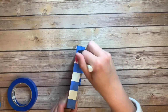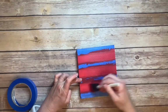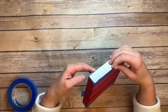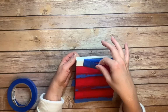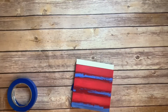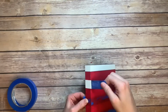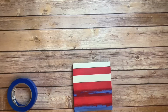But you can definitely use a stencil brush that is specifically for stenciling, but you want to just make sure that you seal the edges of the tape or your stencil with dabbing it lightly on those and making sure that there is a little amount of paint. It's better to do less paint and do more coats than go in with a big glob of paint, if that makes sense. So as you can tell, as I'm tearing off the tape here, I love the satisfying feeling of pulling this off and seeing nice, crisp, clean lines.